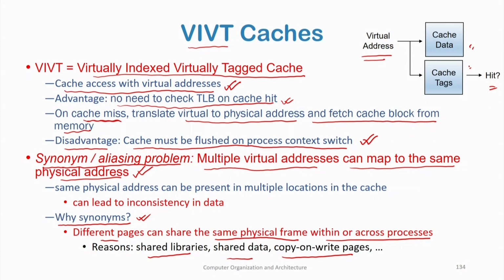So, for example, let us say I have a shared printf function which is called from different portions of the process. Instead of keeping different versions of that same printf function, I can keep in physical memory one version of the printf function, the code of the printf function, and then I can have stubs within the virtual memory which will call the same printf function from physical memory. If we did not have this, what would I have to do?